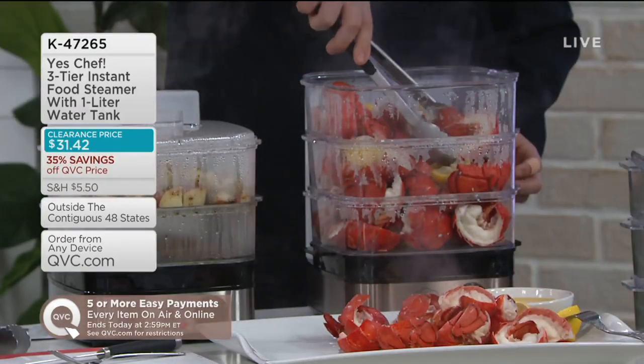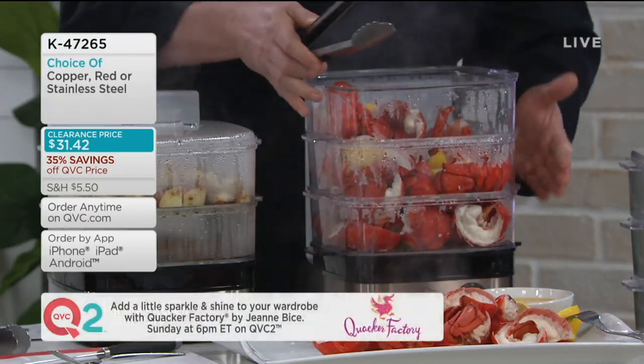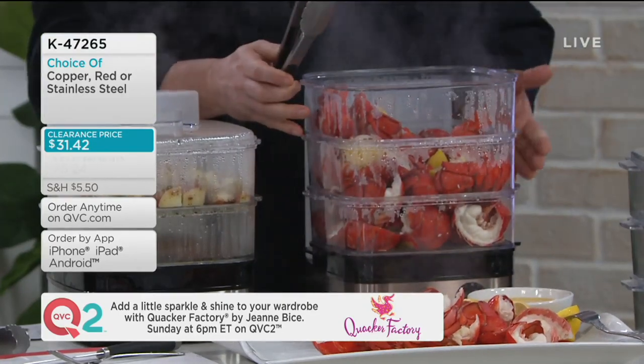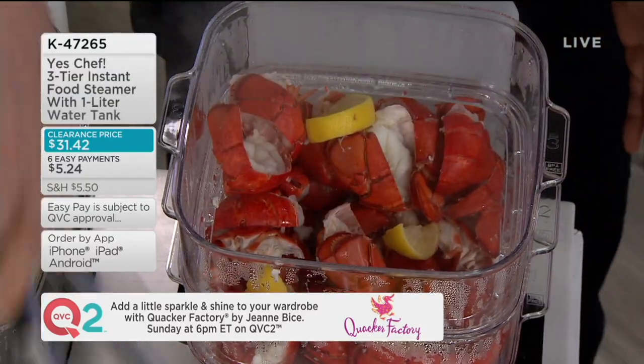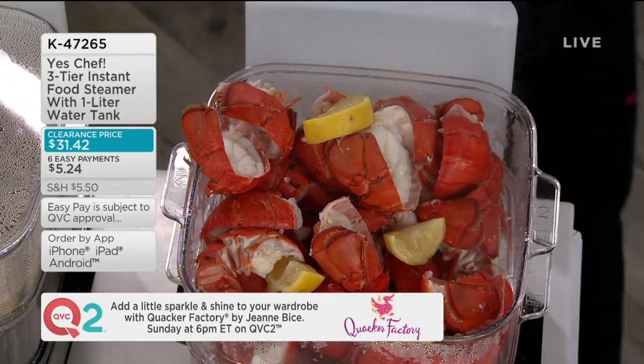It is a three-tier steamer. You can open them up and use it just as one big steamer like I'm doing here, so you can fit things like crab legs. If you've ever wanted to do crab legs, this is perfect for those snow crabs. I could keep going here. There's just so much. You can see how these stack. There's another layer. That was just one layer.